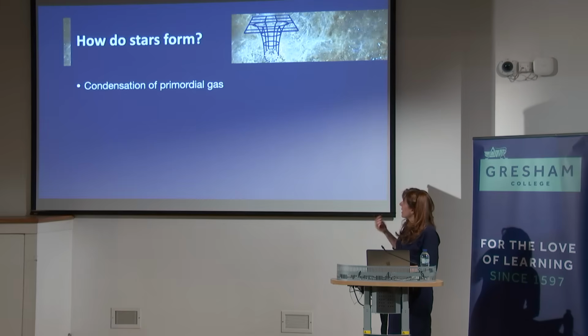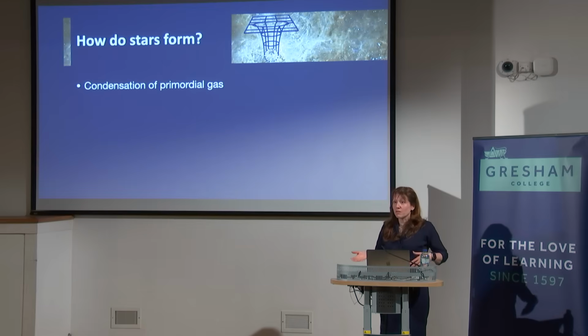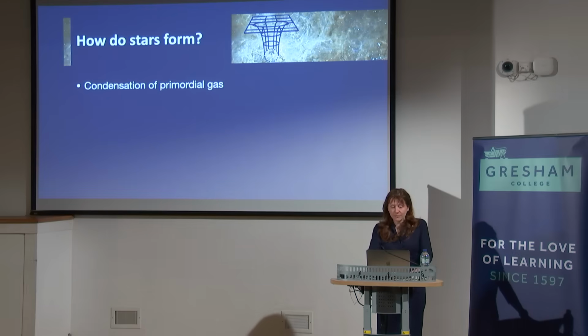As long as that gas cloud can collapse under gravity, ultimately, you will end up with stars. Stars will form wherever you have the condensation of primordial gas, that's gas milling around, formed after the Big Bang, or indeed interstellar gas, the spewed out remnants of ex-stars. More of that a little bit later.